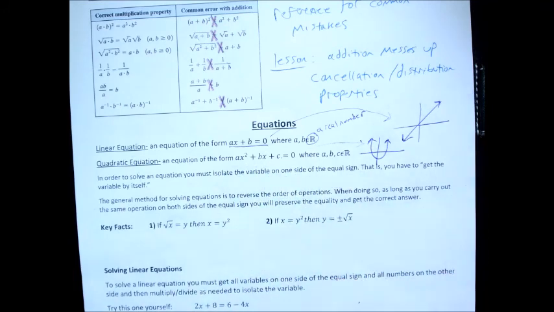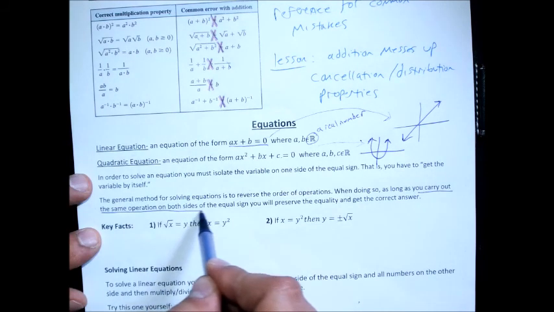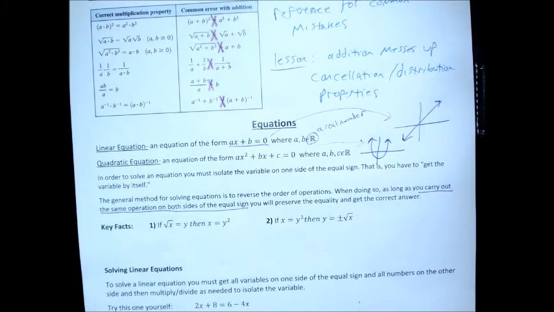When I'm talking about solving equations, what we're talking about here is isolating the variable on one side of the equal sign. We want to know what x equals. That's what I mean by solving equations here. Generally speaking, the method for solving equations is to reverse the order of operations. So instead of multiplying and dividing first and then adding later, we would want to get rid of addition and then get rid of multiplication. We undo the order of operations in some sense. And the key thing I'll remind you, as we've mentioned a few times: do the same thing to both sides of the equal sign. Don't forget that or else you'll be changing the problem.